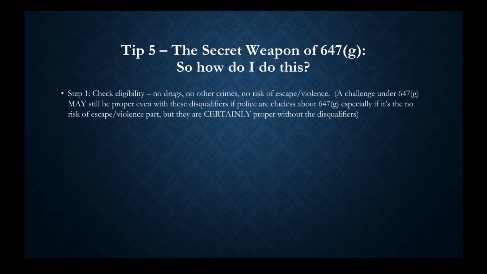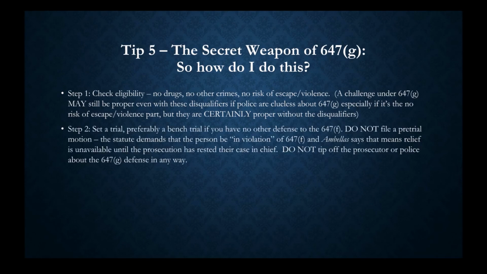So how does that look? Step one, make sure that your guy doesn't have drugs, doesn't have other crimes, and wasn't super belligerent, an escapee, or violent. You might be able to still win even with these disqualifiers if the police are clueless, because your argument is, well, they didn't even know they were supposed to evaluate these factors, so it doesn't matter that he was also charged with 148 or whatever. But it's unclear whether or not that argument works. Just keep in mind it should definitely work if they don't have those disqualifiers.